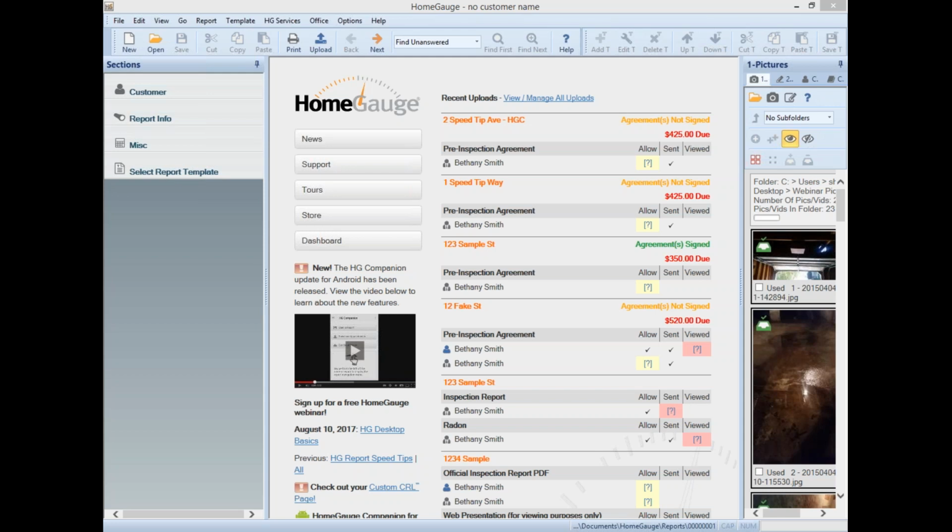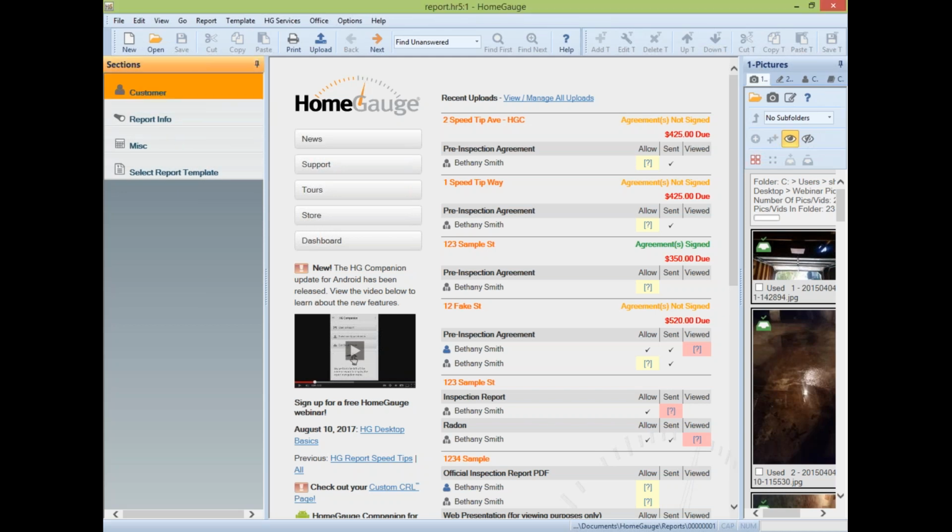Okay, guys, it doesn't look like we have any more questions, at least for right now, so we're just going to keep on going. I'm going to take you into your sections panel, which is located here on the left-hand side. Really, when you're first starting out, we're just going to work from top down. You guys aren't required to start in your customer section. You can start anywhere you want. But I find it a little bit easier when I'm teaching to kind of follow that line. So we're going to start with your customer section.